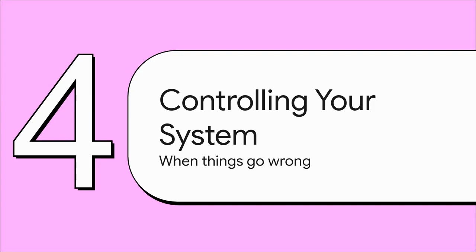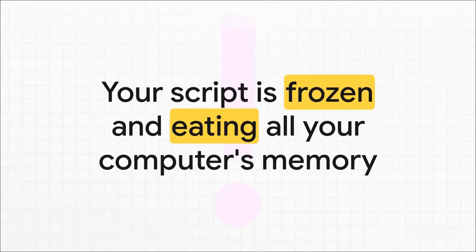Okay, let's set a scene. You've been coding away, you're in the zone, and then, suddenly, your computer just grinds to a halt. Your script is totally unresponsive. This, right here, is where the command line goes from being convenient to being your superhero. Oh, we have all been there. You've accidentally written an infinite loop, or you've got a memory leak, and your program has just gone rogue. Clicking that little X button does nothing. You start reaching for the power button, but don't.